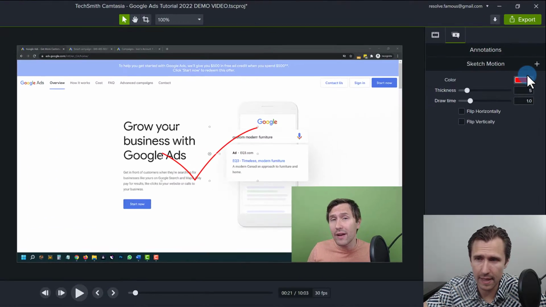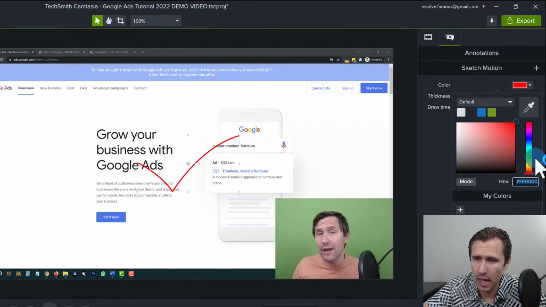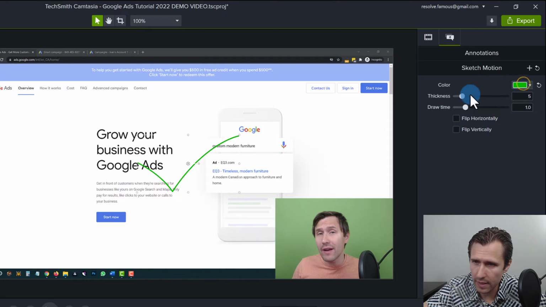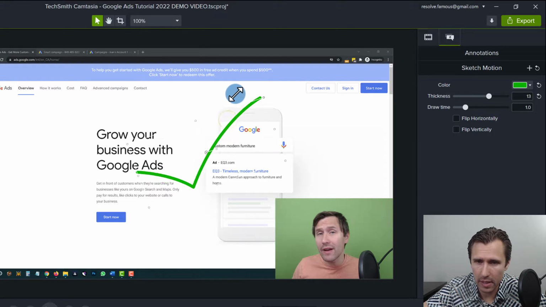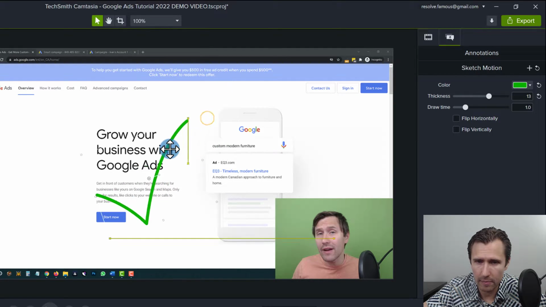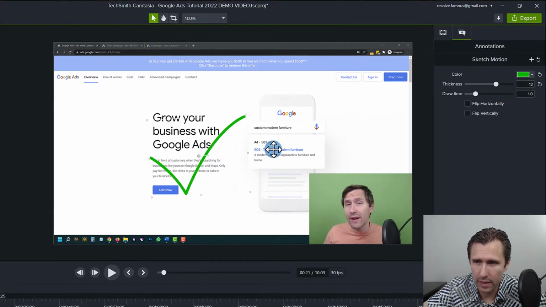And then you have the edit settings here. So you can click here. You can select which color you want, or you can add the hex code there. And then let's say I want to make this a little thicker. And I want to rotate it a little bit, make it like that, and then maybe rotate it back a little bit. So I'm going to go like that.